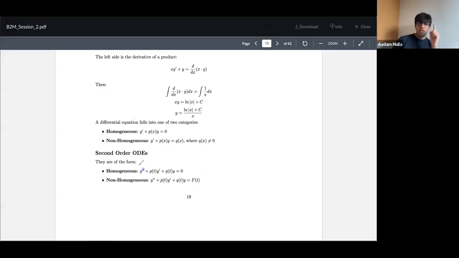Okay. The first type of second order ODE that we'll learn how to solve is called constant coefficient second order ODEs. That's when all of these coefficients are constant numbers. Okay, so actually this guy doesn't have to be. We'll figure that out. But p of t and q of t are going to be constants, like 2 or 3 or 4 or 5 or whatever. Okay, so let's see how we solve those.